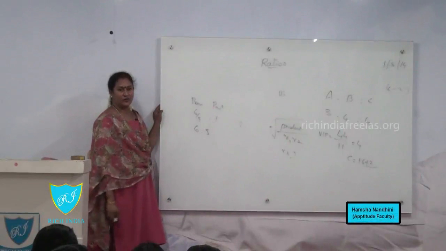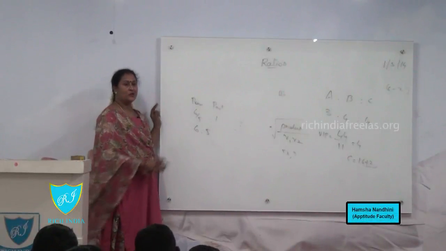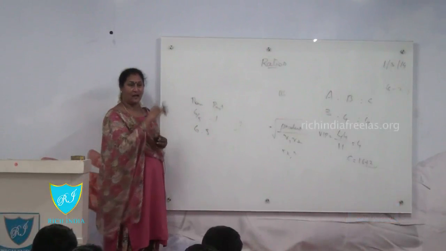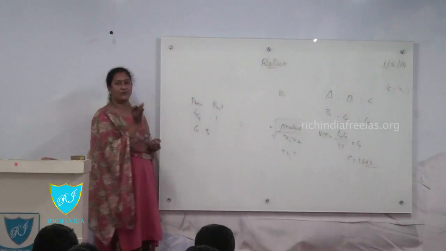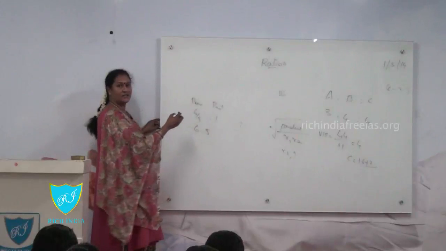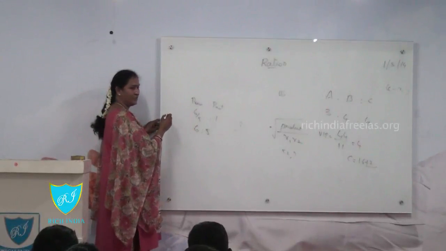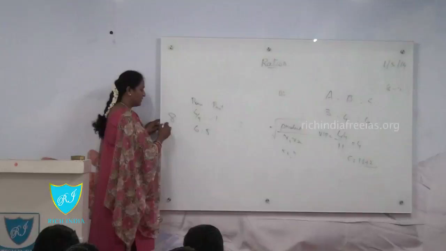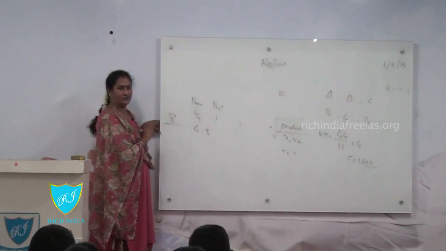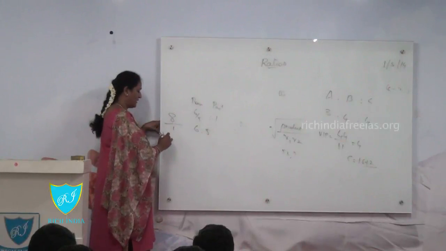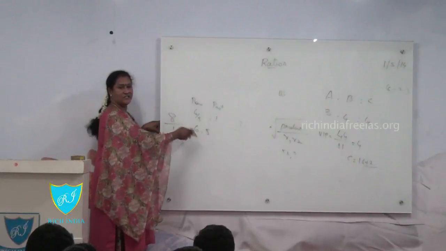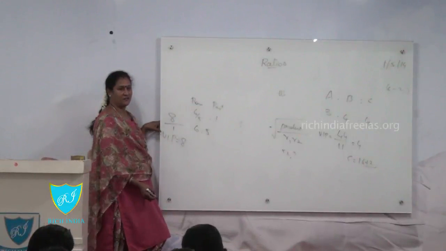How many years before was he married? 8 years. So for this person the difference between present and past is 8. There, we saw that A was 4 years elder, the difference was 4. Here, the age difference between present and past for the same person is 8. When a difference is given, use the difference in ratio. So what is the difference in ratio? 1. So the value of one part is 8. So what will be this person's present and past age?